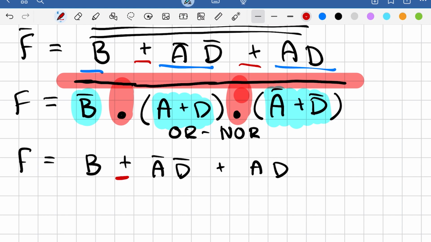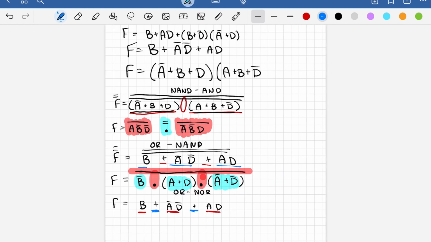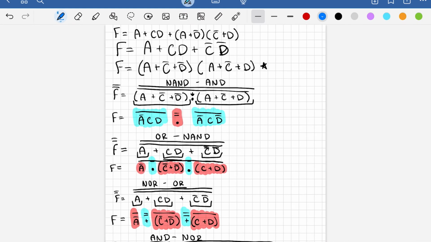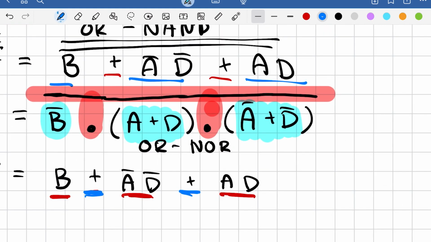These need to be ORs, and these need to be NOR. So the first thing I'm going to do, is it OR NOR? I'm sorry, it's NOR OR.